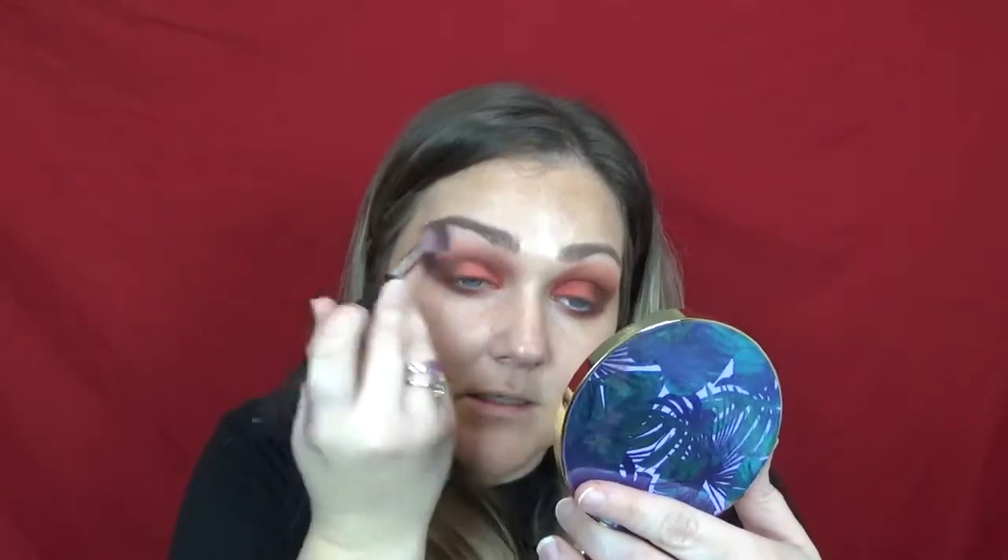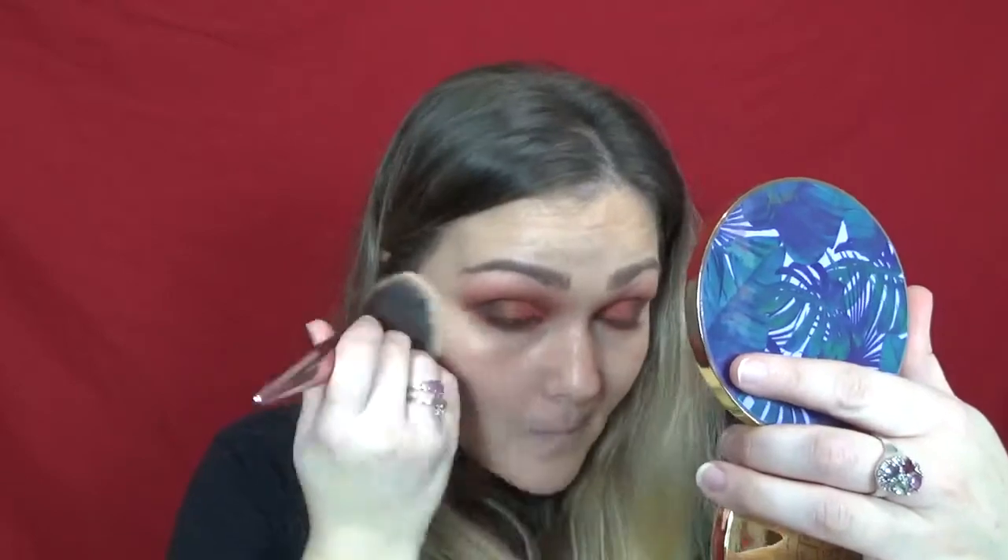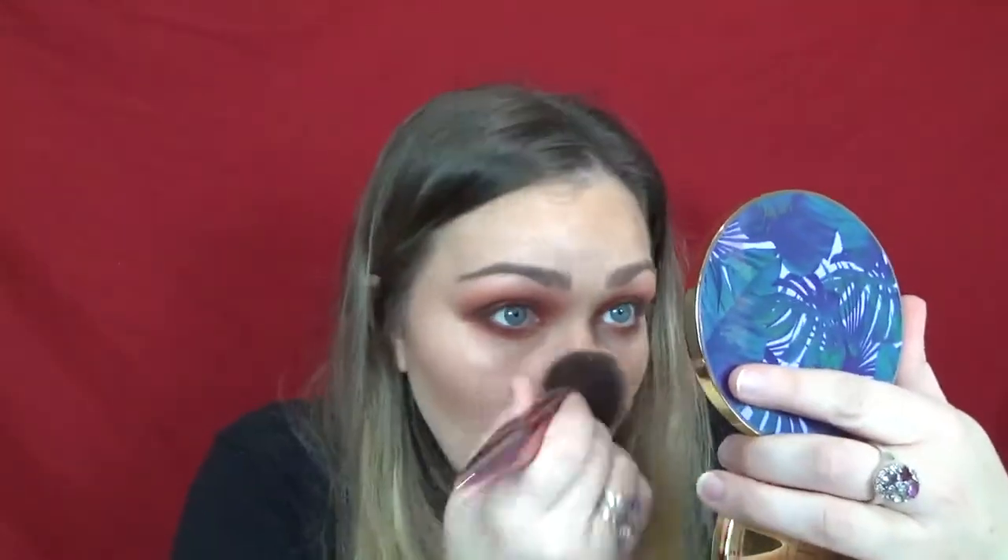I do have higher expectations if it's going to be a five-pan palette for $32 — that's expensive to me. I feel like this should be more affordable, especially if one of the shadows is patchy and there's this much kick up and fallout. I'm going to take a blending brush one more time, just a big fluffy one, and blend everything together. The colors are really pretty, but I'm kind of disappointed in how much fallout there is. I love Dose of Colors, but this shadow palette doesn't feel like it's as well formulated as the one I already have — they're more powdery than a nice creamy, buttery eyeshadow.